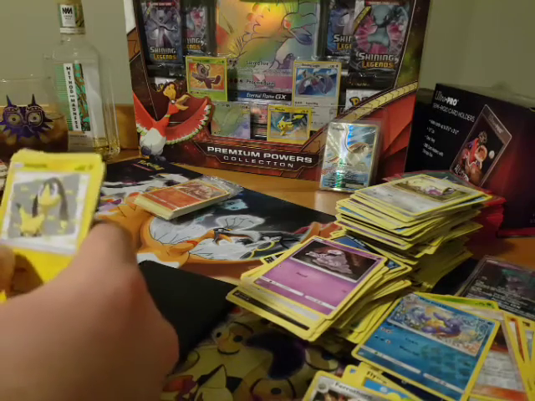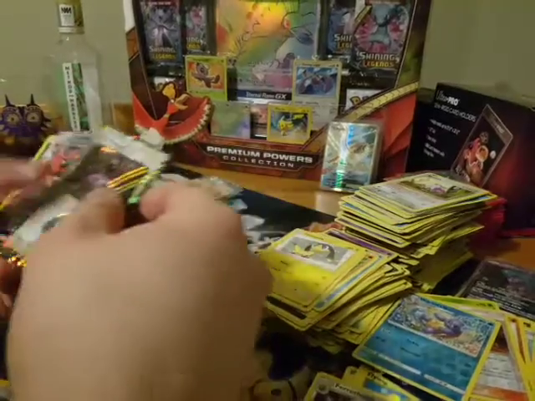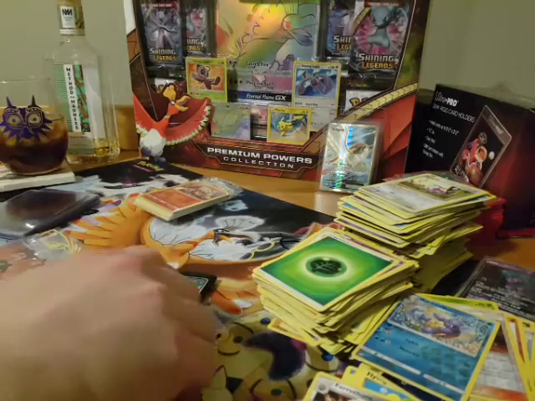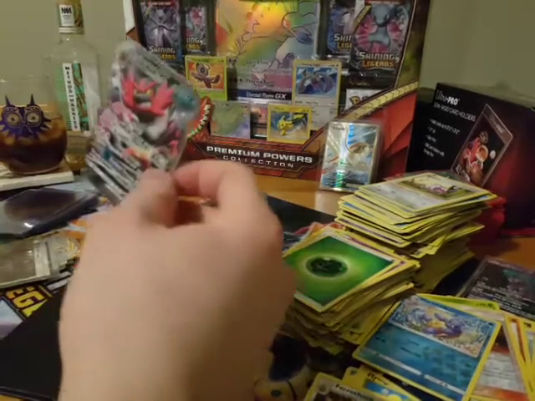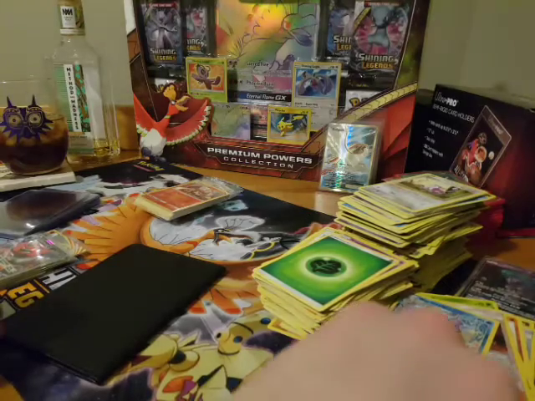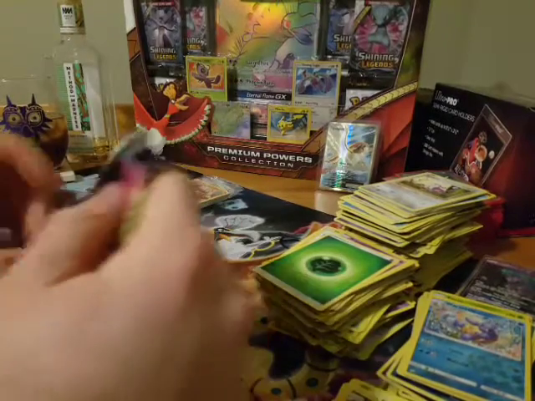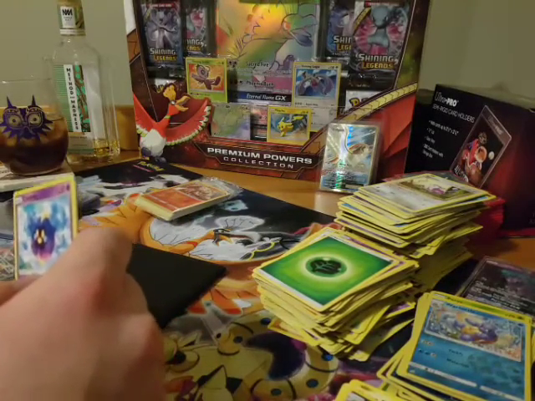But look, oh, we got something. Don't tell me it's another damn Hoopa. Ooh, Black Market. And Incineroar. I'll take two hits. Delay should only be like 10 seconds. I'll watch the replay. Either way, two of you guys message me and I'll figure something out. I'll give you something one way or the other.